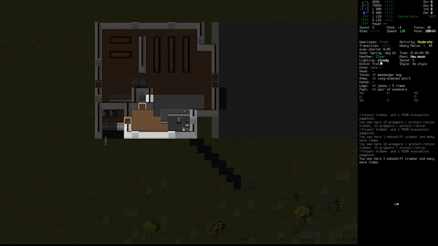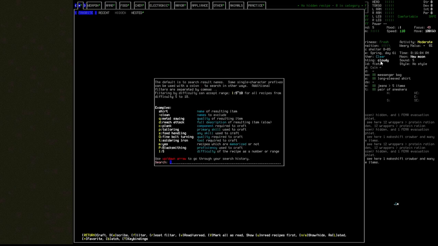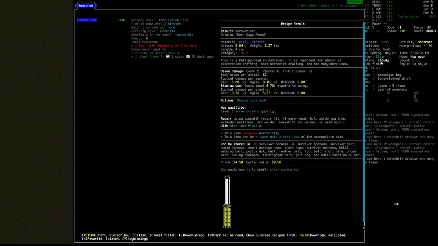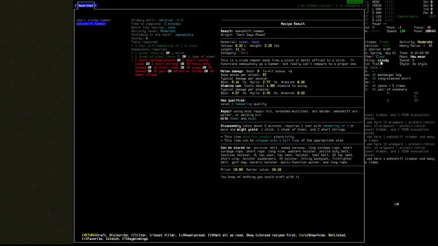So we're going to press Shift 7 again, or ampersand, to open this menu. We're going to press forward slash again, and type in screwdriver. If you notice, it says we need a tool with hammering 2 or more to craft a screwdriver. So we will instead search for a hammer. And we need to make a makeshift hammer, which has a hammering level of 2. What we need is string.